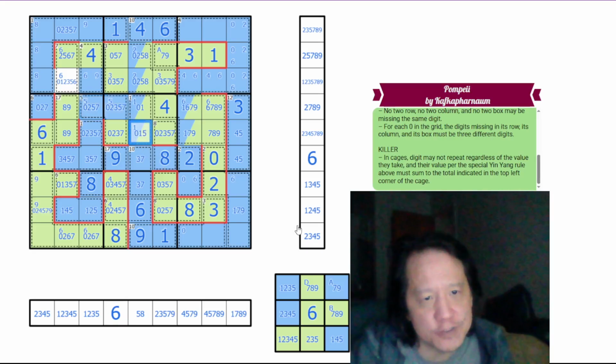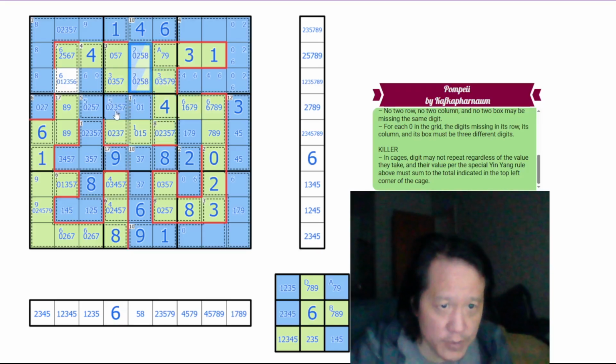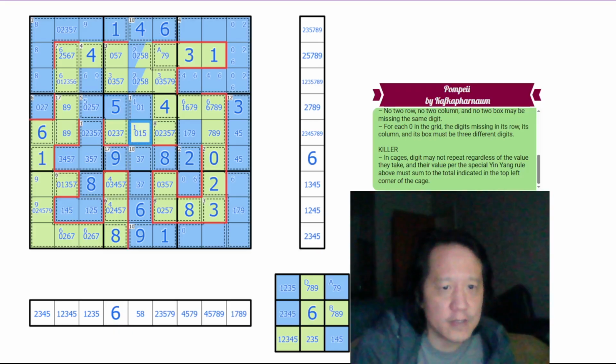Blue, that forces this not to be blue, so that's green. That forces this not to be green, so it's blue. Which means this has to be blue here. This is not blue here. Could be either one here. This has to connect here. So, what does that mean? That means this is value 0. This must be a 5. That makes that interesting.